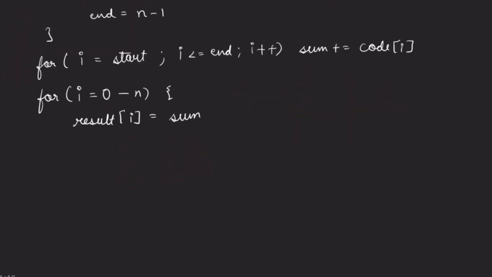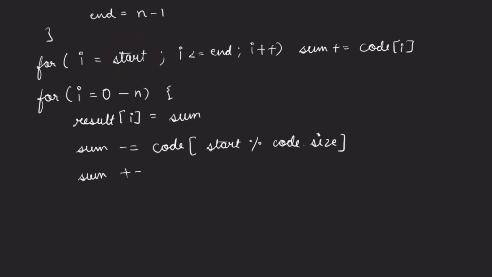Now for the next element, we have to remove the first element of the window and add the next element into the window, right? And we also need to update the sum accordingly, right? So from sum we will subtract the first element of the window, and the first element of the window is denoted by the index start, right? So since start can also go from the end of the array, that is why we will do start modulo code dot size, right? And then we need to add the next element, right?